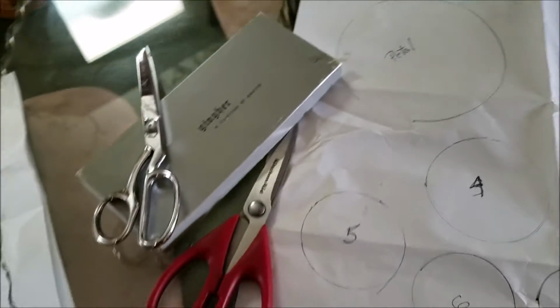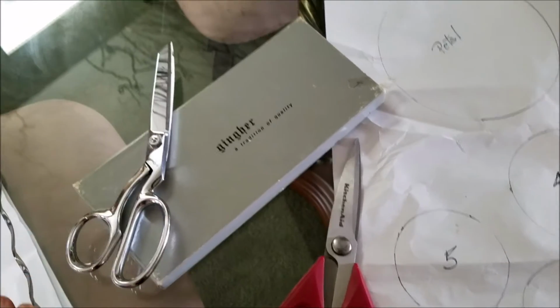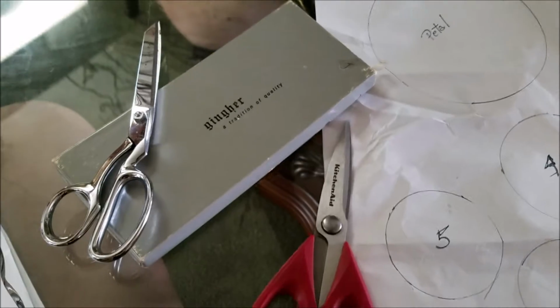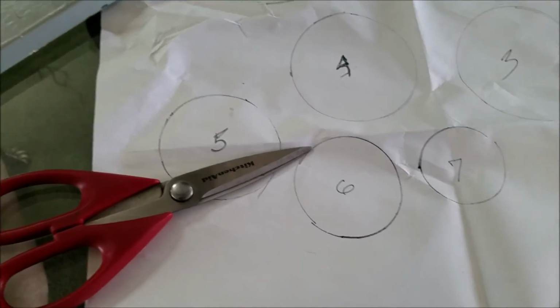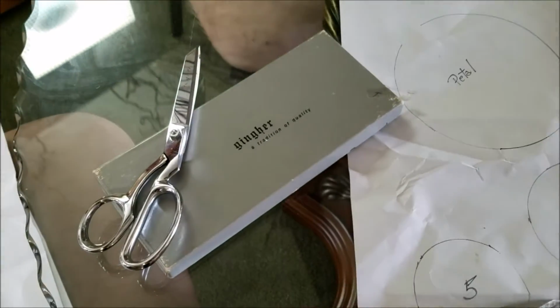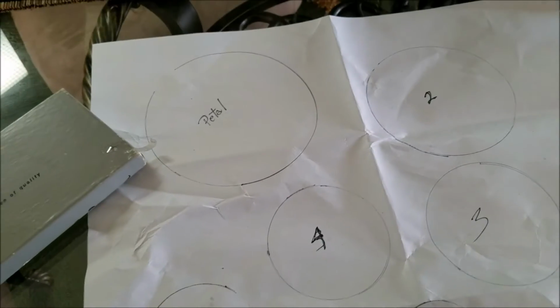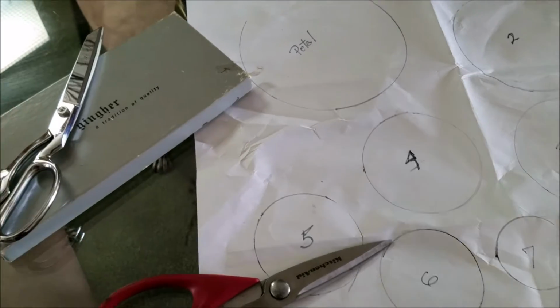Never, ever, ever cut paper with your good sewing scissors. This is the brand that my teacher recommended when I was in school for fabric, and it touches nothing else. So we're using the old kitchen shears. Most of the scissors you find in sewing shops are not really good fabric scissors. These were quite expensive, but they'll be great when we go to cut the tiny little gores that we have to put in here, on the fabric, that is. Don't let this good pair of scissors cut the paper patterns. It will ruin your scissors.